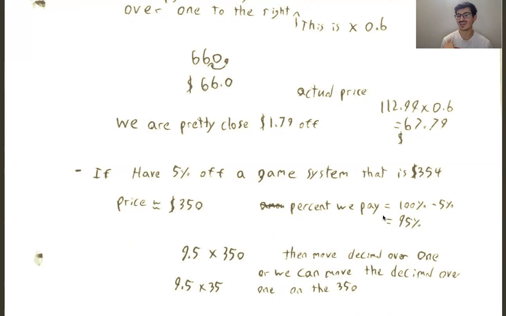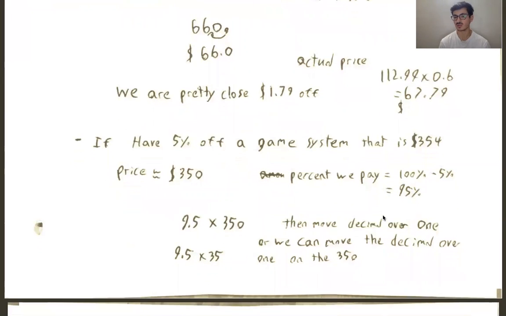we're going to pay 95%. This isn't as nice a percent to look at, because it's not just one digit like 6 or 9. It's 95, so it's a bit trickier. We can use the decimal trick with this. We just get rid of the 0 and say this is going to be 9.5. Essentially what we're doing is moving the decimal place 1 over to the right for the calculation, and then after, moving the decimal place 1 over to the left. So we're just moving it back and forth so the calculation is a bit easier.